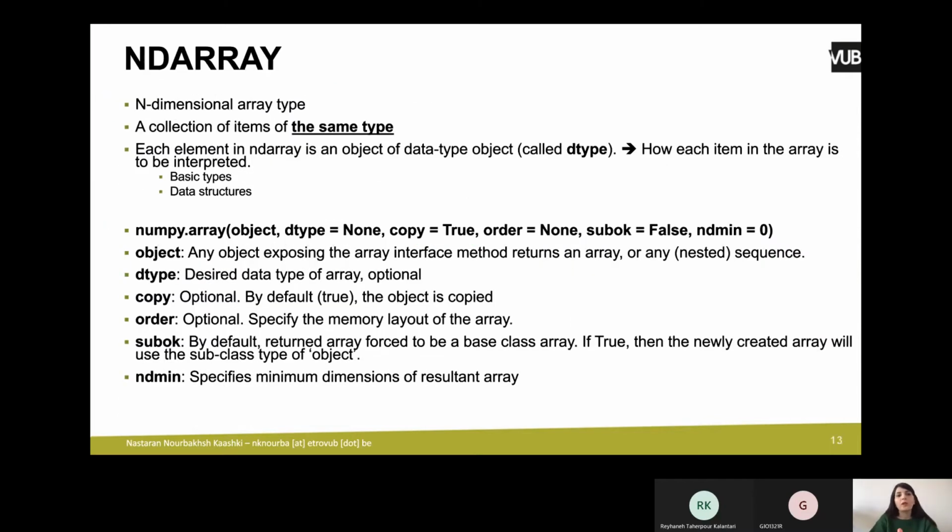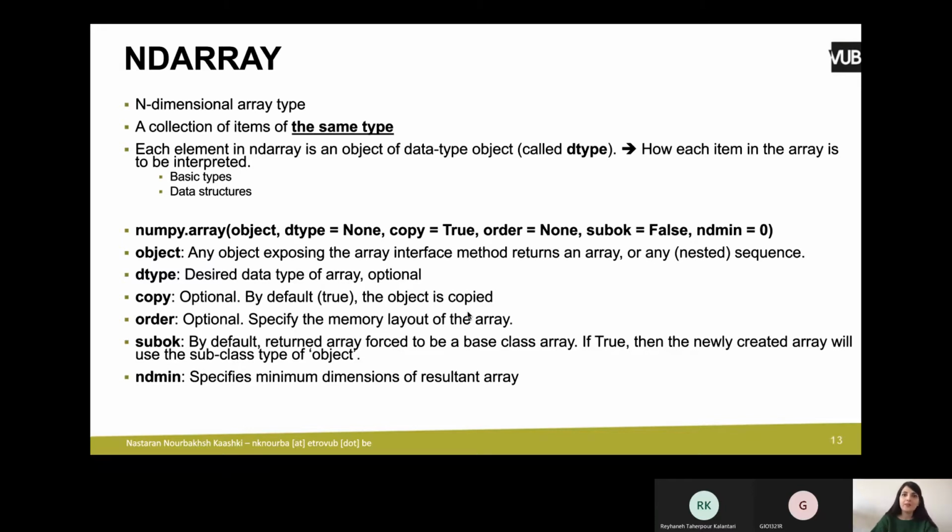So the very common data type that you will use more often in Numpy is ndarray. What is an ndarray? It's an n-dimensional array type. It's a collection of items of the same type. We just saw that. Each element in an ndarray is an object of a data type object called dtype.